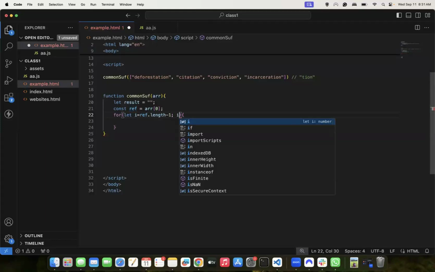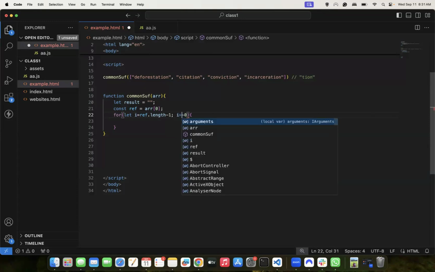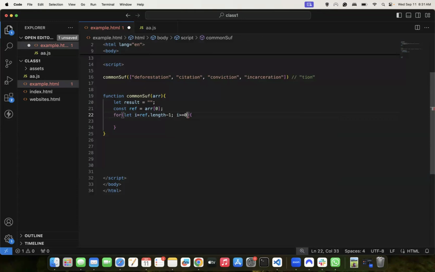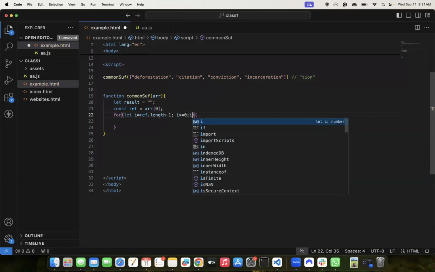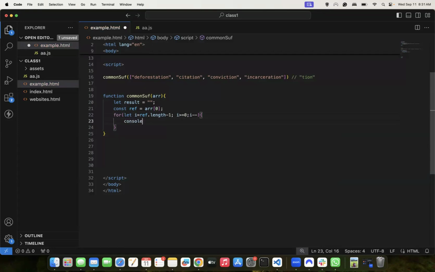I is more than, or equal to 0, right? I more than or equal to 0, I minus minus. So if I do console log ref I will see.